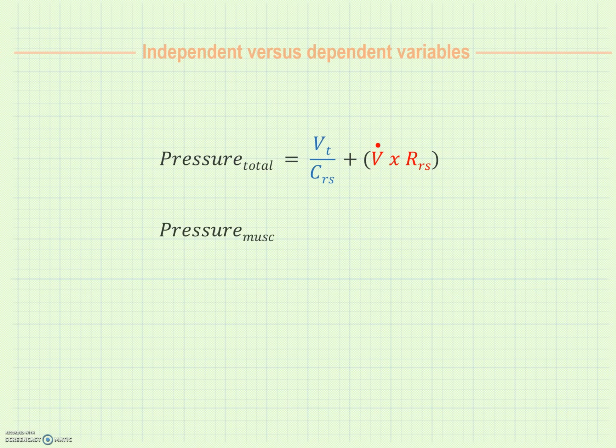So we saw that the pressure generated by the muscles of respiration is thus equal to these two pressure subtypes in the patients that is breathing spontaneously. So when you're breathing on your own, the question is, what is the independent variable? That is the variable that's being changed, and what is the dependent variable? That's the variable or variables that are following suit. So when you're standing around breathing on your own, the independent variable is actually the muscle pressure generated by the muscles of respiration.